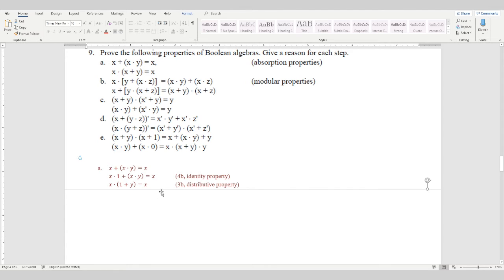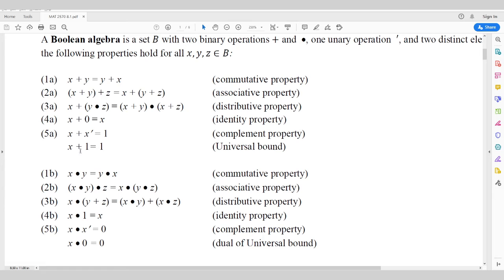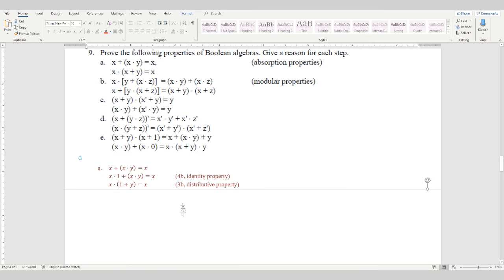The basic purpose for that is to try to get this y combined with 1, because we don't really have any idea what y is. And if we look over on the right-hand side of the equation, we need to get rid of the y. So by getting this in this form where we have 1 plus y, now let's take a look back over here again. According to this universal bound property, 1 plus anything is 1. So if we have 1 plus y, then that should just be the same as 1. So using the universal bound property, 1 plus y turns into this 1 right here. So now we have x times 1 equals x, which seems pretty much finished at this point.